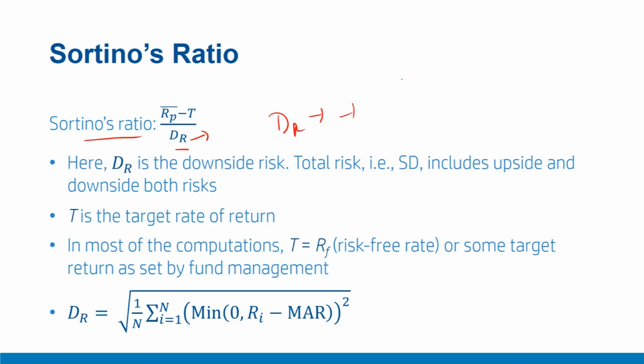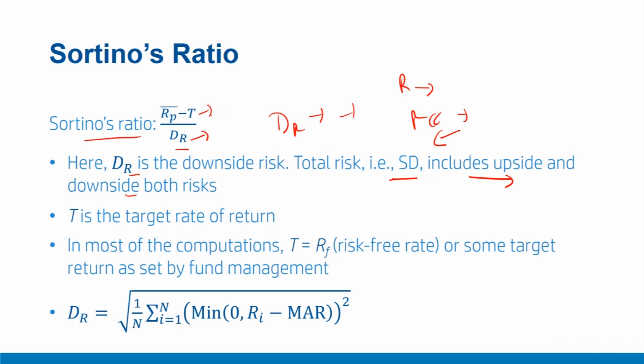The idea here is that often there are instances where the return on a portfolio is higher and sometimes lower as well. However, investors may be particularly sensitive, and a lot of behavioral finance literature suggests they are indeed sensitive and averse to these lower performances, and therefore it is these lower or negative performances in stock return that are of more importance. Its computation we'll shortly discuss. The standard deviation, which is total risk, includes both upside and downside, but this DR is more focused on the downside.